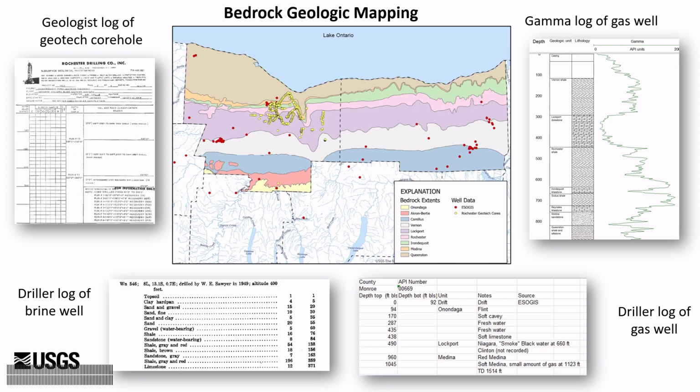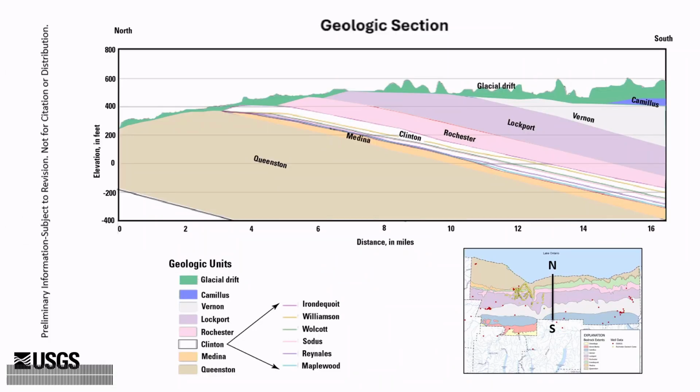And we also have a bunch of core holes around the Rochester area for their sewer system with very detailed information. And then, of course, thousands of water wells, both from the USGS database and the New York State. So we've combined these together in this simpler geology compared to Manhattan, into a 3D bedrock model of the subsurface. And here's an example of a cross-section generated from that.